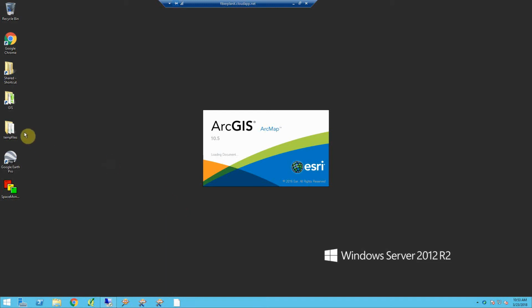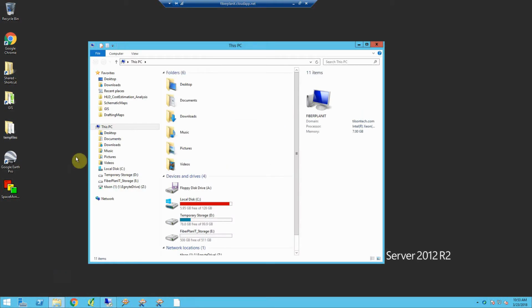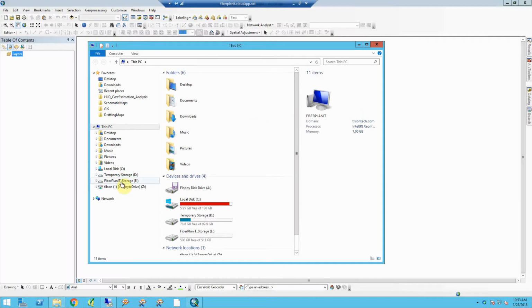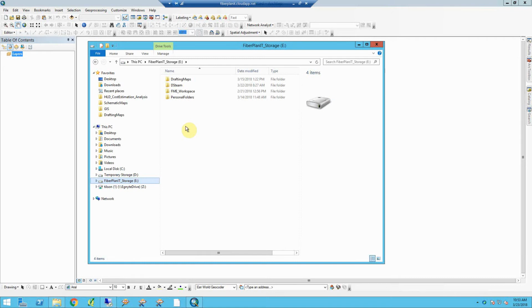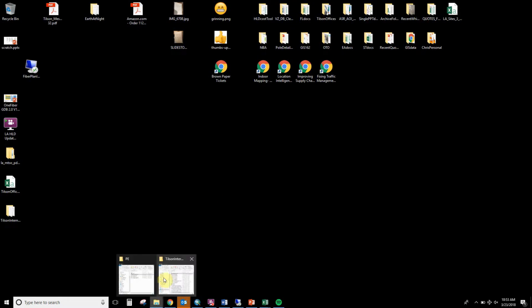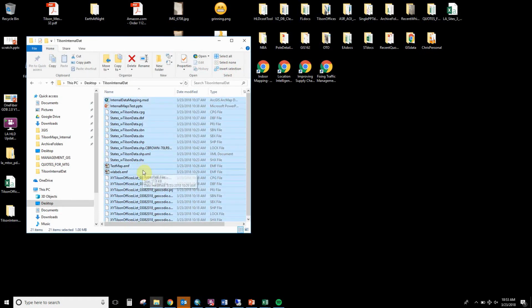And then there's going to be a folder on the C drive. Actually, on the new one, what is it? Fiber plans? Yeah, on this one. That will be Tilson internal maps. I'll make it right now. So if you go onto the machine and go to the E drive, which will just be listed under this PC. Does everyone have access to the E drive? Mm-hmm. Okay. We could make it secure if we didn't want that. Within there, I'm going to put everything we did today.